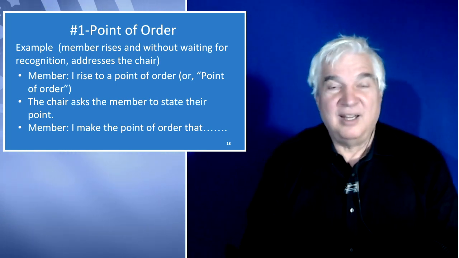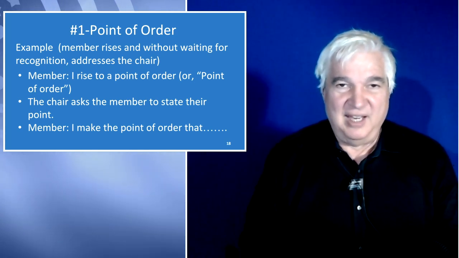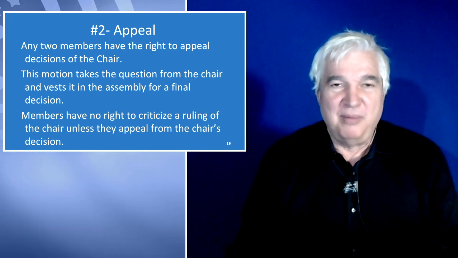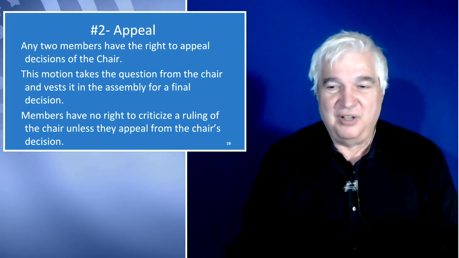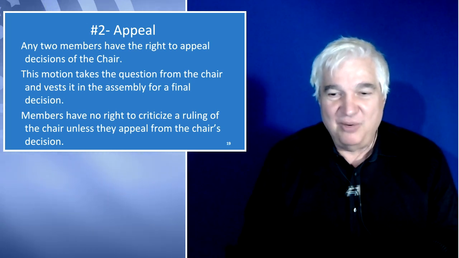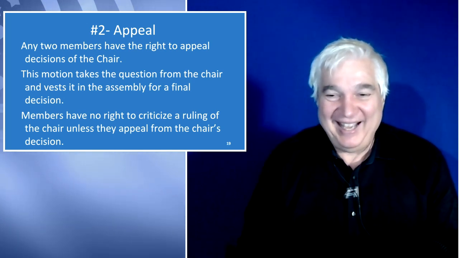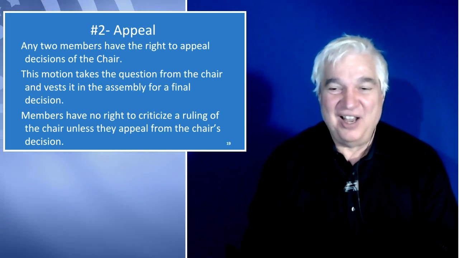So the next one, I have never seen used. I saw someone try to use it, and the chair walked over to them, being about 2 feet taller than the person trying to do the appeal, and said, "You want to appeal a ruling of the chair?" And the poor person said, "No," and then walked away. Oh, well, that's the chair totally being a facilitator.